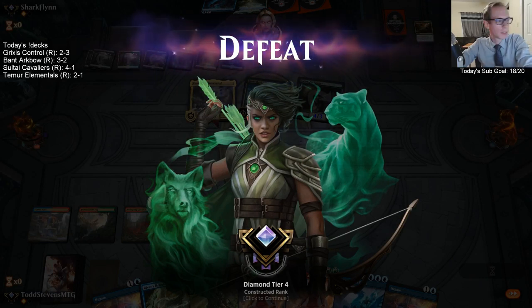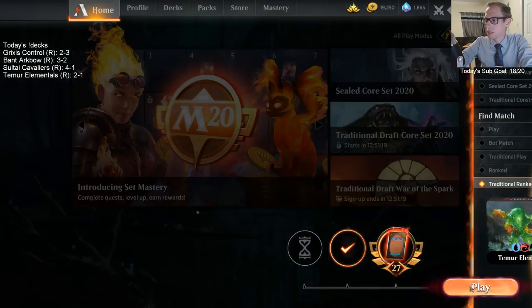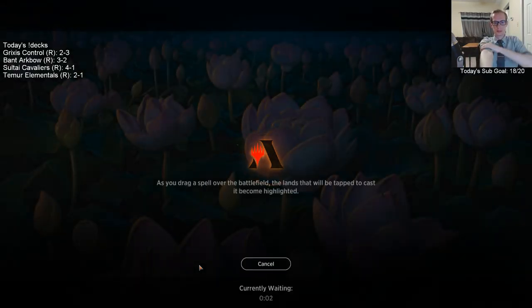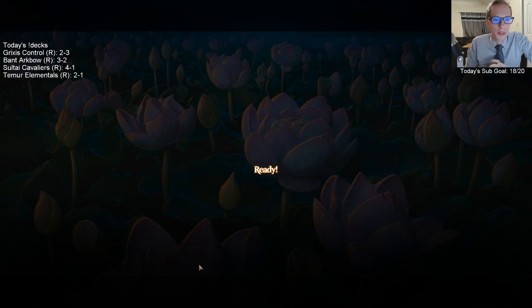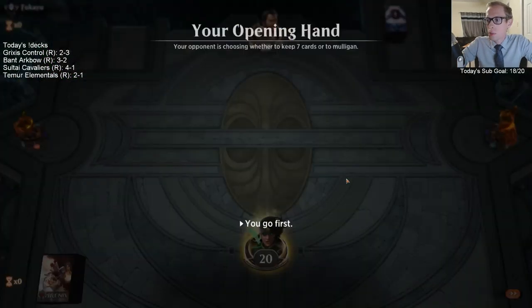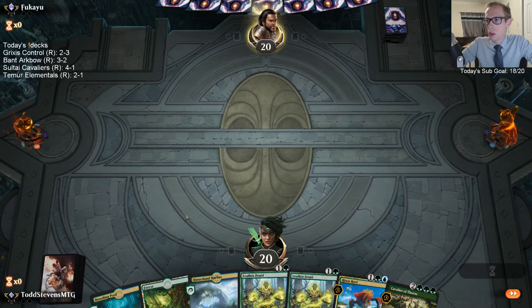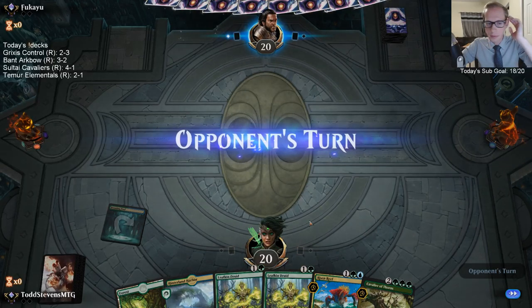All right, 2-1. Hey, that's a good time to lose, right after we got to Diamond. I don't know, Rebuke's good against Sultai Dreadhorde because it allows them to dump their Explore package back in their graveyard. But then you do get to attack. Presumably we're both playing a lot of things. We Rebuke and get to do a whole lot of damage to them with a big attack. Presumably.